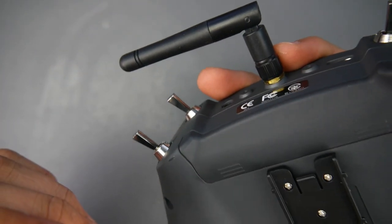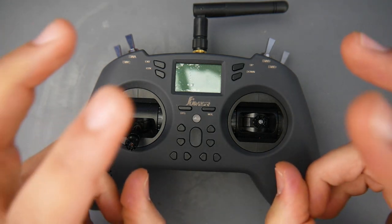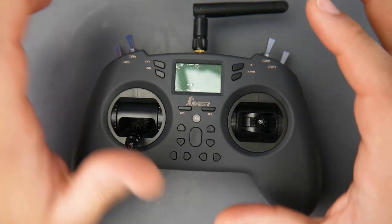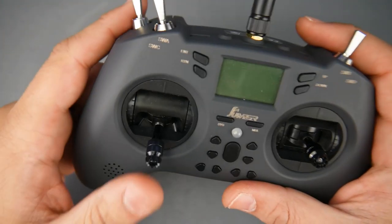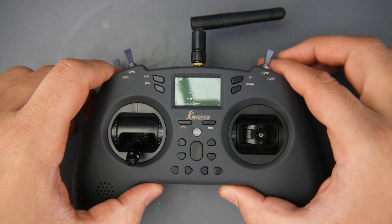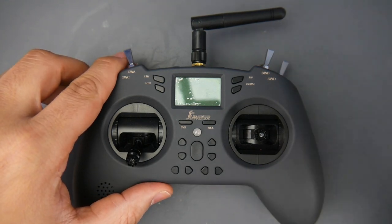So far I'm giving it the green light. You just have to keep in mind the TBS Crossfire and long range stuff — and again, this is really not made for that. A lot of people are hating on that, but you can't expect much for under $100 — this is pretty insane. If anybody's used it, let people know in the comment section. Everything's linked down below, and come join my Patreon — I do a ton of giveaways there. Peace.